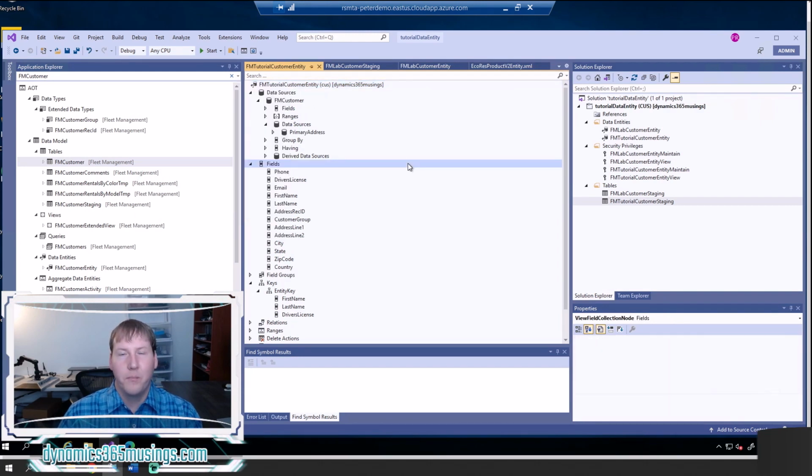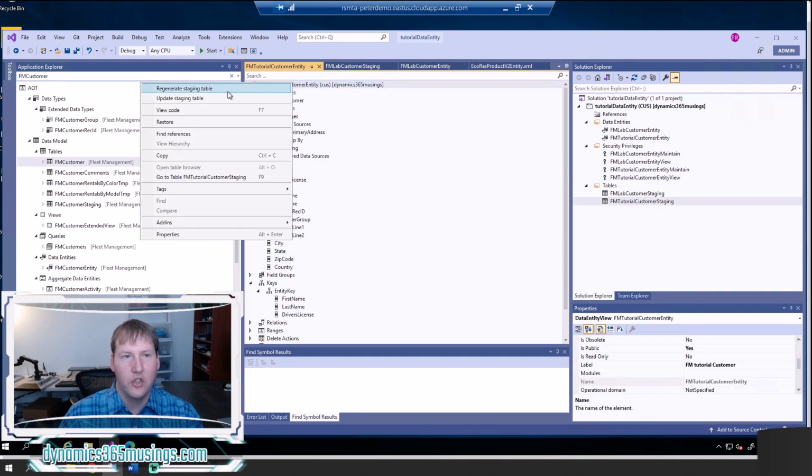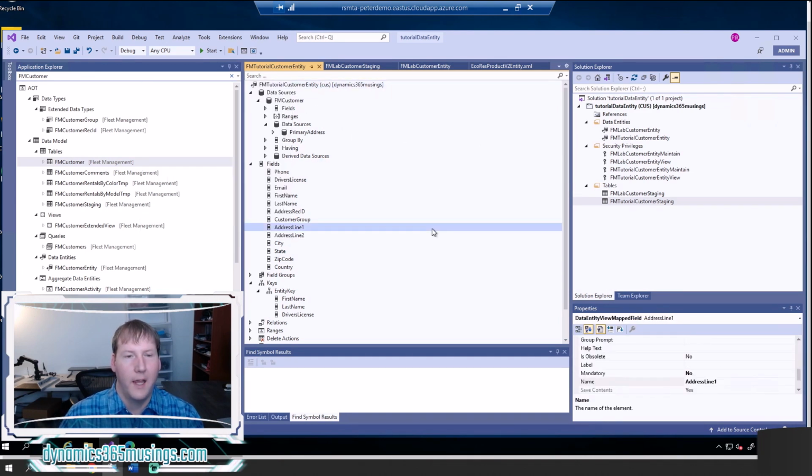If you get some major errors and things are not going right, you can delete this staging table entirely and then right click on this and say regenerate staging table and recreate it, and that should fix some kinds of errors. It would be nice if we didn't even have to be aware of this staging table, but I think there are some scenarios where you could get stuck that way. So this is exposed to us within Visual Studio.